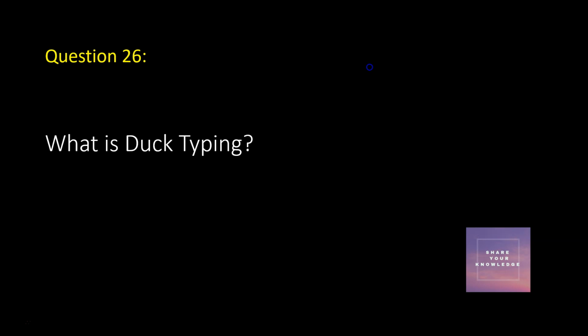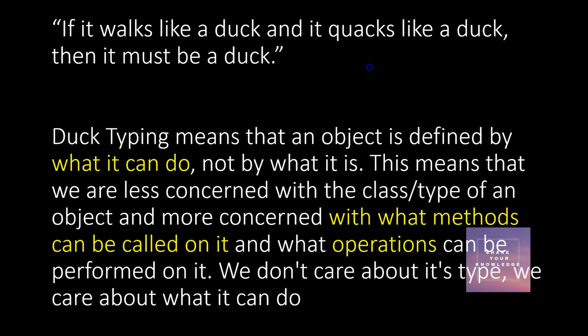So let's move into the definition. Normally what they say is, if it walks like a duck and quacks like a duck, it is a duck. What they mean is, if it has the methods walk and quack of a duck, then it is a duck. In duck typing, it is more concerned about what it can do and not what it actually is. It is more concerned about the methods and operations available in it rather than what class or type it is. This is called duck typing. Hope this is clear for you all.